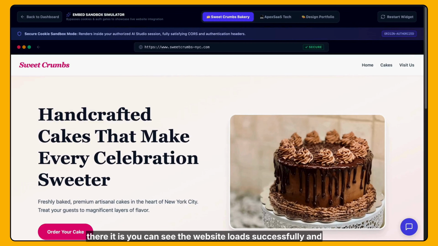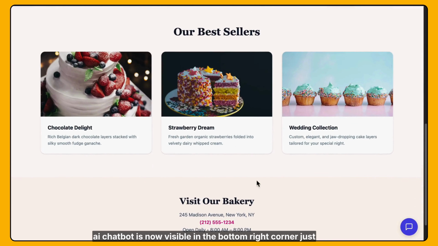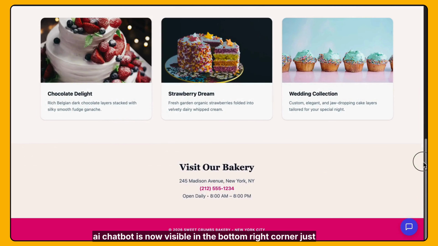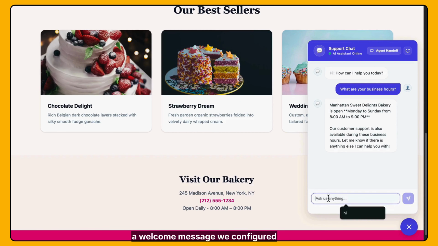Now let's open the generated website. And there it is. You can see the website loads successfully and the AI chatbot is now visible in the bottom right corner, just like a professional customer support widget. The chatbot opens instantly with the welcome message we configured earlier.